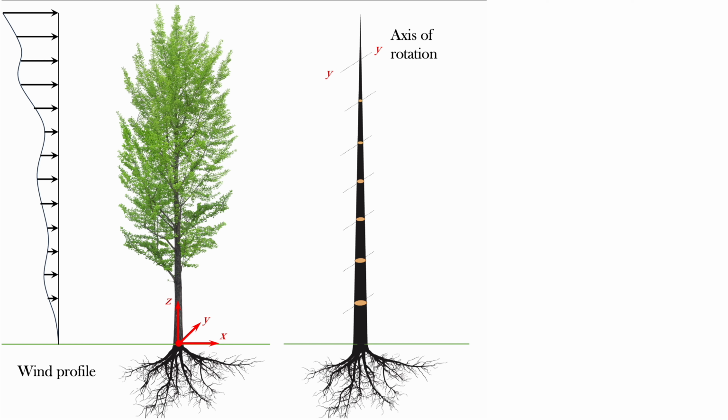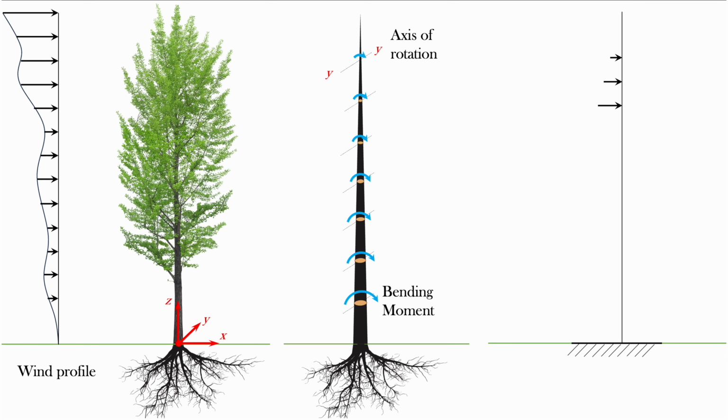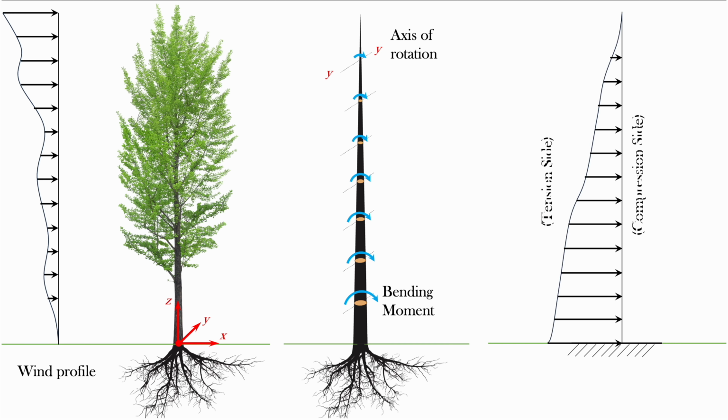As we move from the tree's apex to its base, every single cross-section experiences a rotational effect, that is, bending moment. At the uppermost reaches of the tree, the bending moment is minimal. However, it progressively intensifies as we go from top to the base of the tree. Another effect of wind load is to introduce shear stresses in the tree. That is, because of the lateral load, trees tend to shear, and the intensity of shear forces increases as we go from top towards the base of the tree.